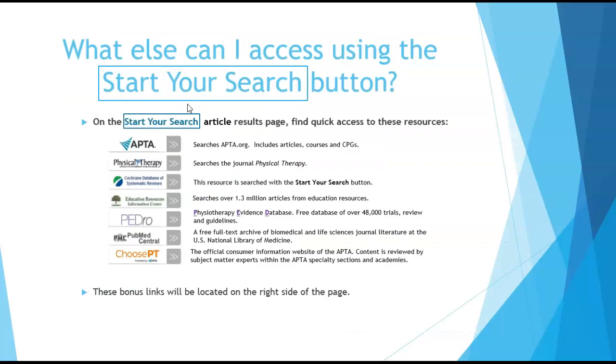Now, another thing you're going to find is that there are additional databases that you can search using the Start Your Search button. When you land on your results page, you will also see these particular collections located on the right side of the page. These are like satellite collections to our EBSCO research database. You're going to be able to search your term in here, but you actually have to click on these and they will search it in their own private web page. So it won't be searched inside the EBSCO database, which is what that company is called that's doing all of the article searches.